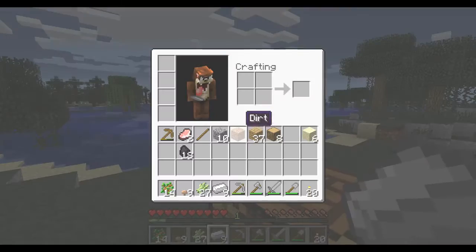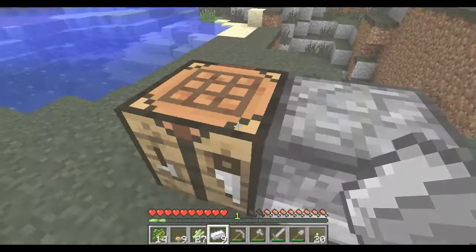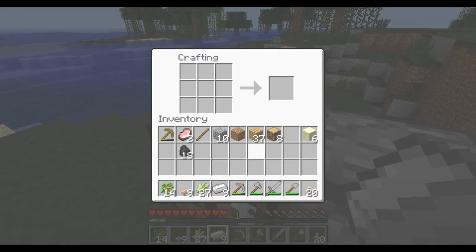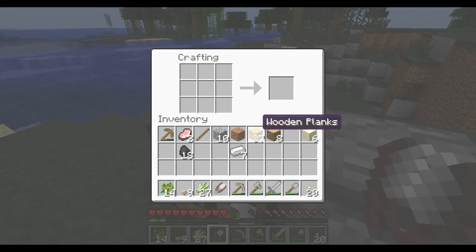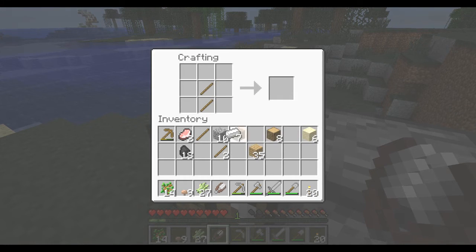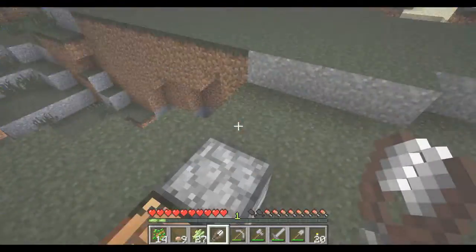Oh, my days. Ow. I'm going to turn down my render distance to normal, even though I don't like normal. I am before the first night. Is it possible? Yes, it is, because I am awesome. There we go. Iron pickaxe and an iron sword. That's all I need for now. But I'm going to use up my other stuff first. Oh, and it's already becoming nighttime.